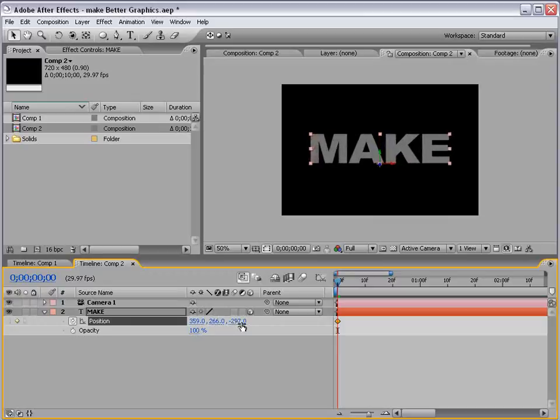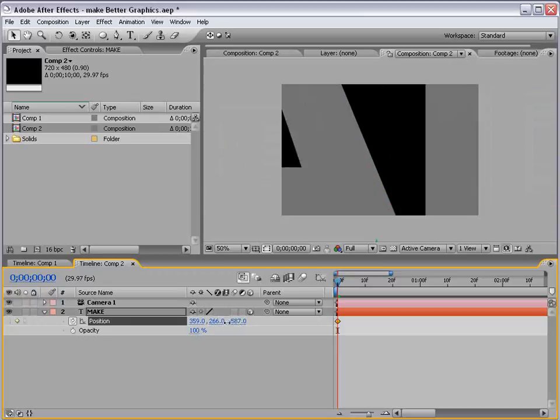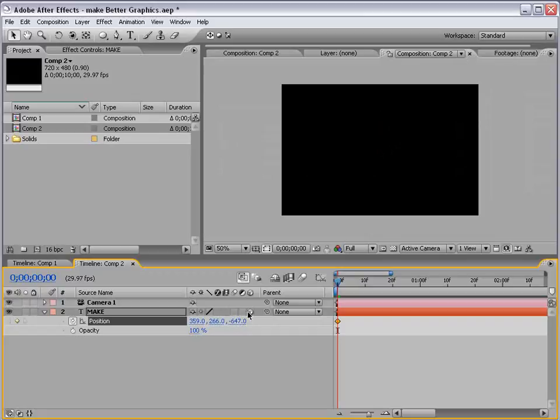Now, if you hold down Shift, it'll go a little faster and you can make easier adjustments that way. And then we're going to move forward about 8 frames and then reset that to 0. So it kind of animates in. And then I'm going to go forward to about 1 second and set another position keyframe. And again, forward about 10 frames. And now we want to push this off far away.